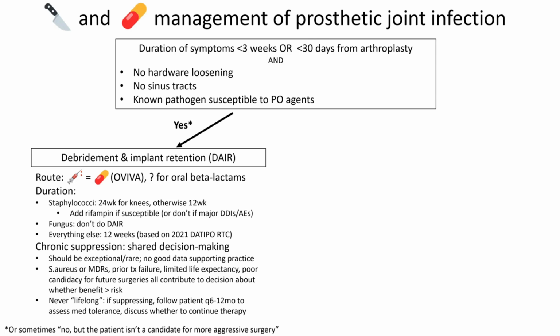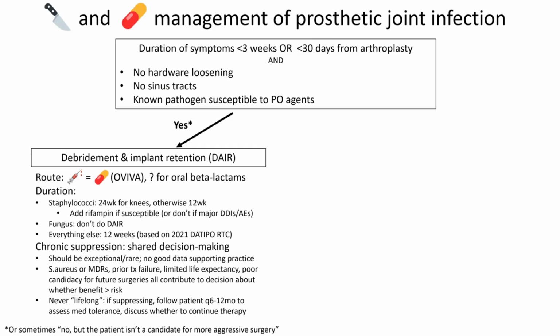Like you really need to be having a discussion with the patient and the surgeons because really the data for it is not the greatest. But if the patient absolutely cannot get another joint and they have other comorbidities and it's really limiting their quality of life, if they have limited life expectancy, then you may consider chronic suppression, especially for the higher virulence bugs like Staph aureus, right?